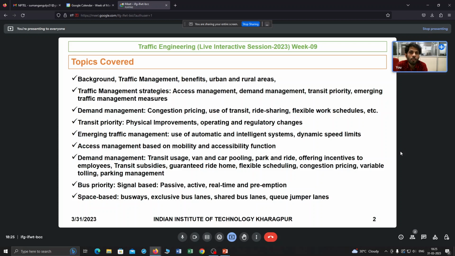Also there may be some kind of separate exclusive bus lane design. That lane is specifically for buses, so buses do not have to travel with other traffic, right? They can travel on a lane which is dedicated for the bus only. Now it will improve the travel time, so they won't face much delay. These sorts of measures fall under the transit priority measures.